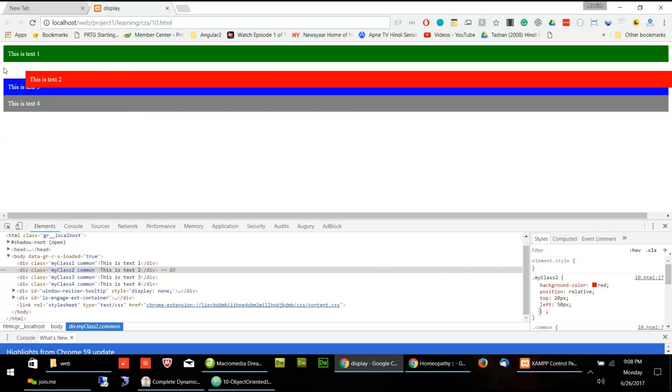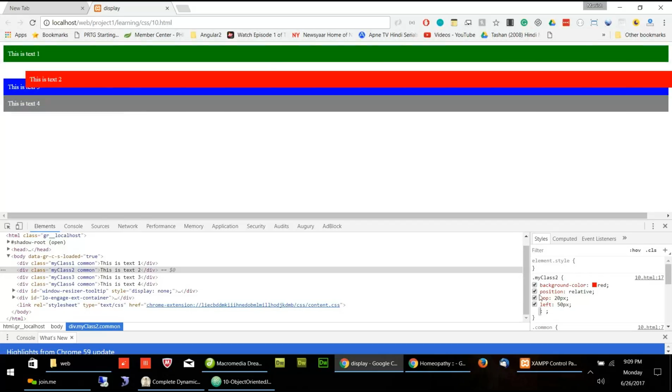So when I say 50 pixels left, from where will it be 50 pixels left? From here. When I say it is 20 pixels from the top, it is not from the top of this point, it is from this point. So it moves from its original position to the new position. It does not move from the top of this browser. It moves from where it was originally placed.